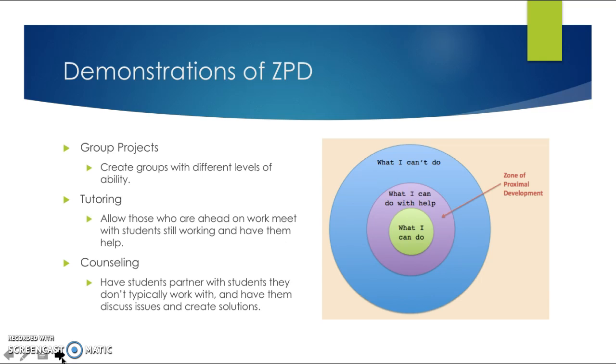So once again, students usually pick their friends, and a lot of the time, friends are at the same level, and that's kind of why they partner up with them. But you want to make sure that everyone's partnering up with someone new and really having them understand and get it explained to them in maybe a different way than the teacher did. So it just may make more sense when a student explains something to their peer.